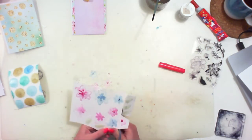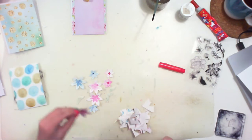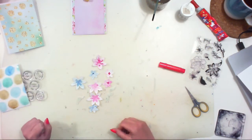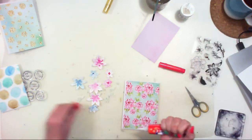I will fussy cut them along with the leaves. So as you can see, I cut out part of this process because it was long and very boring, and I really wanted to have this video less than 15 minutes. And now the last flower is done, and I can embellish my card. I don't remember. Yes, I did it right away.